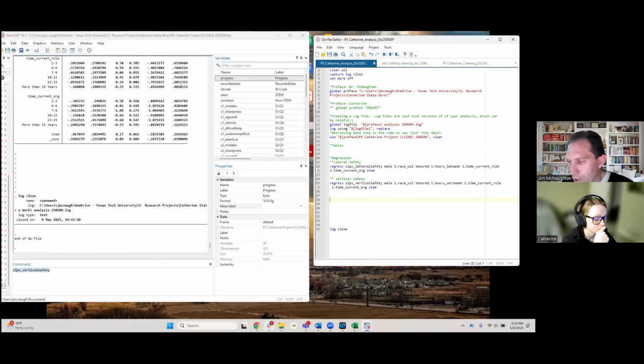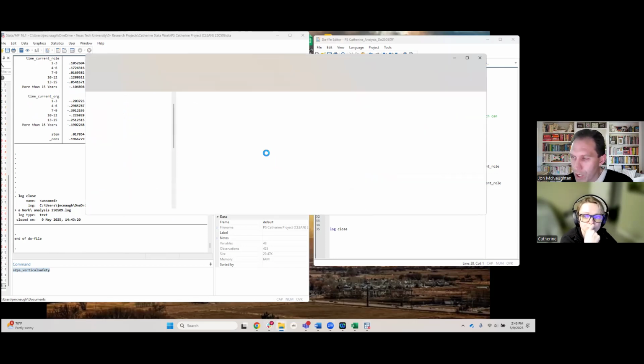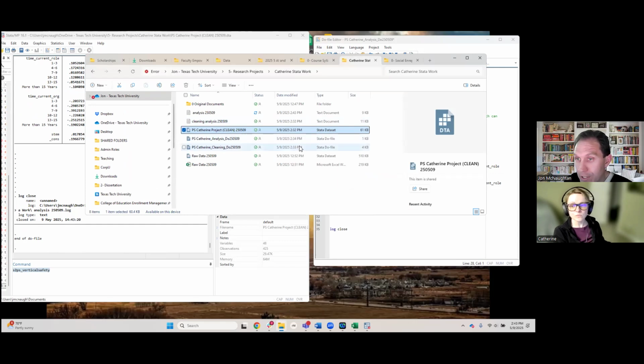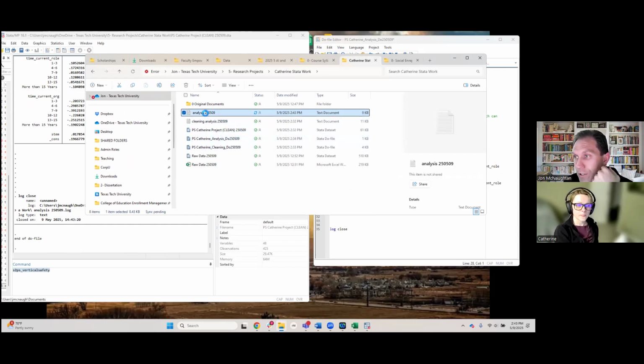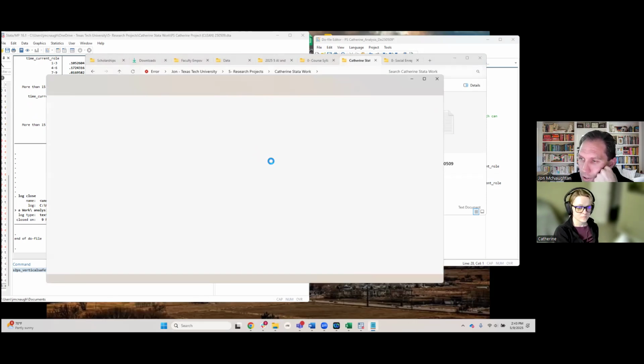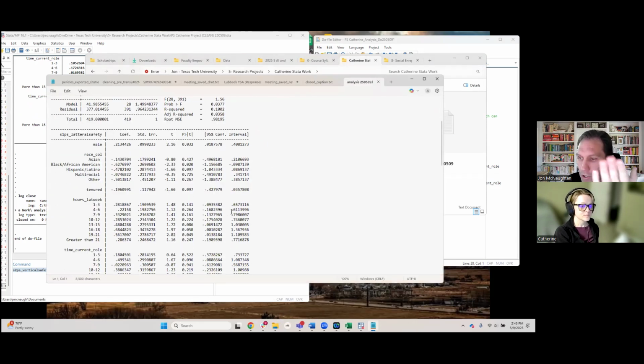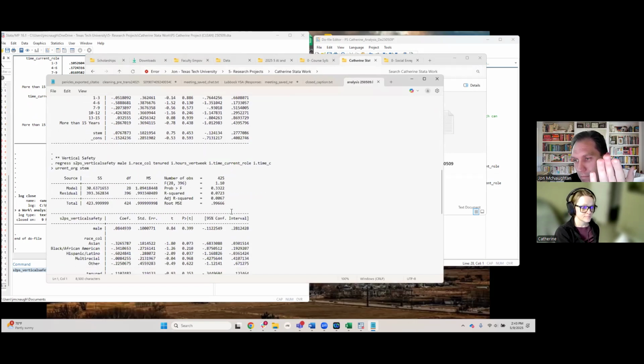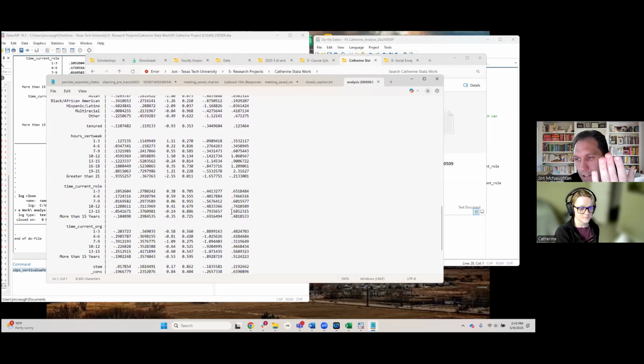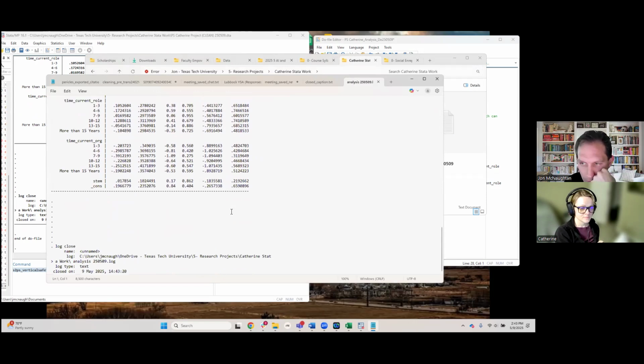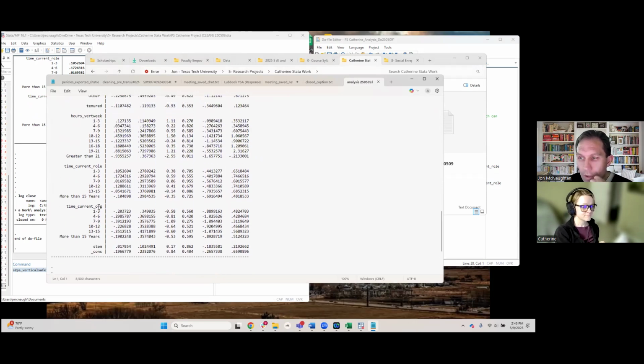And then just to show you, your log file will change every time, because you're running it every time. But you can always go check out your analysis now as a text file. These are also easier to share with people, and it'll have your regressions for you to copy and paste into Excel or whatever you want to use to make your tables. One thing you have to remember is to tell the reader what your reference category is. You do that by going here and then ref. Does that make sense? Yeah.